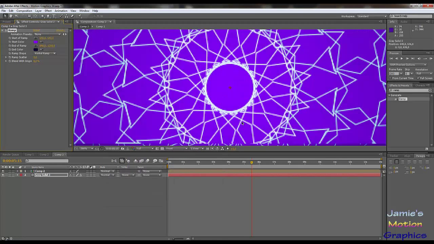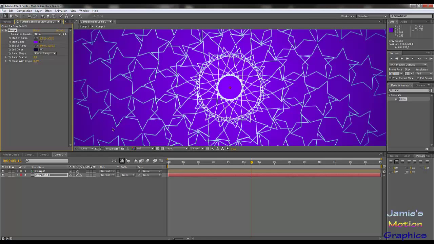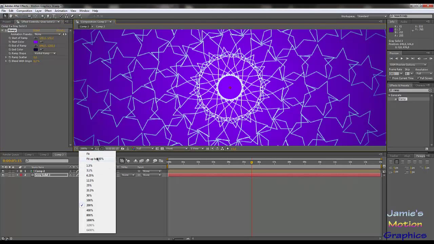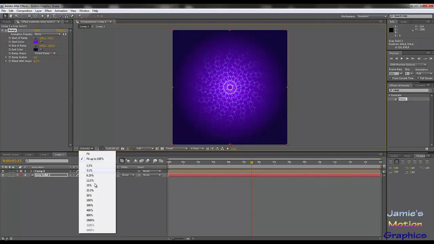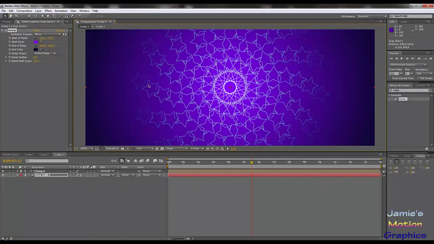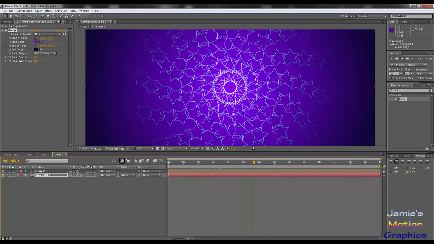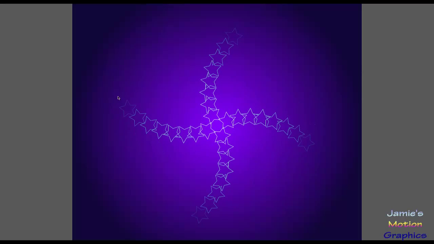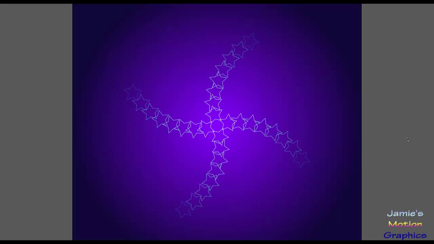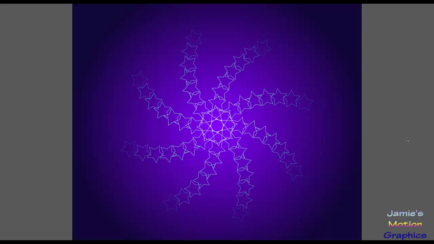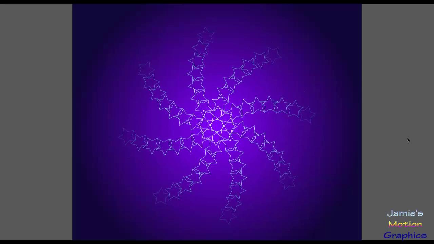So let's do that. And of course, if you look at it at 100%, it will look different from if you look at it at less than 100%, because these stars are actually very sharp, and therefore picking a different color background can result in very nice effects. So let's hit the 0 and see what it looks like. This will just load in for a moment. You can see that this color doesn't really display well. It kind of disappears in the background, but hey, that's up to you to make something pretty out of it.